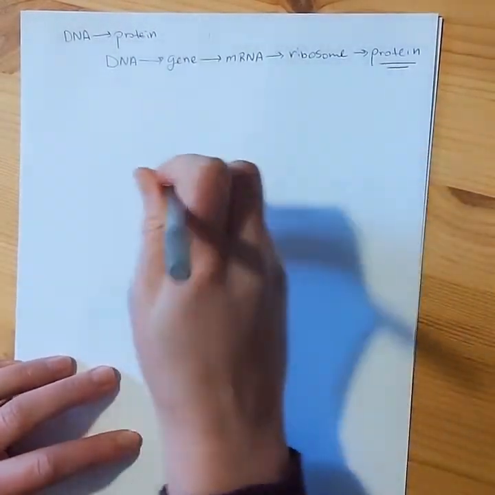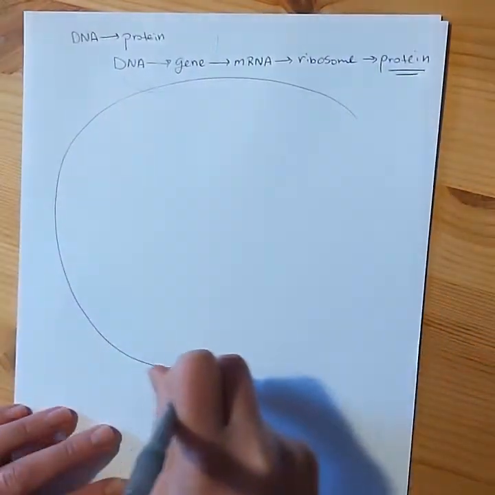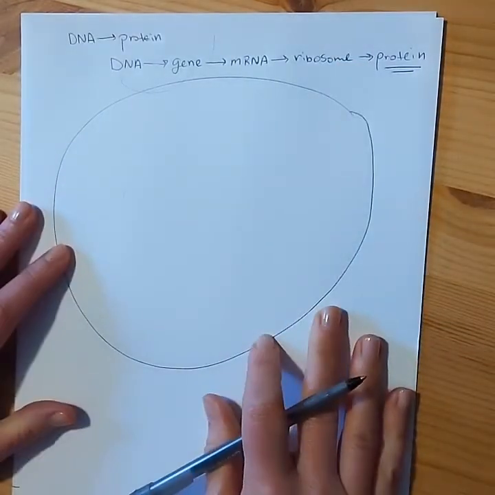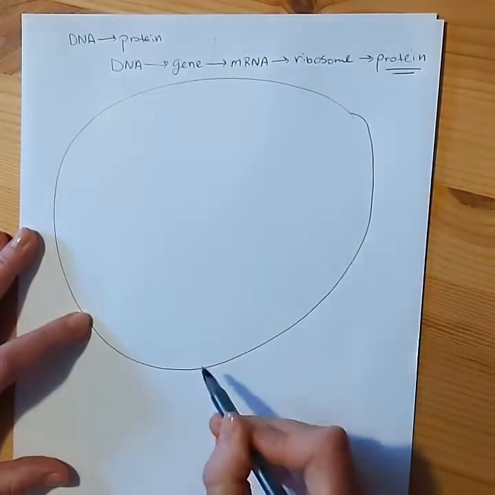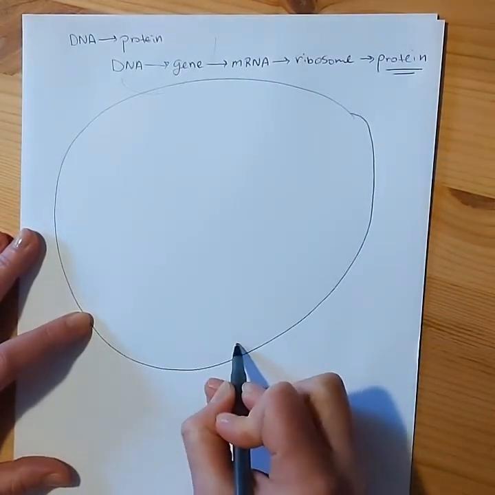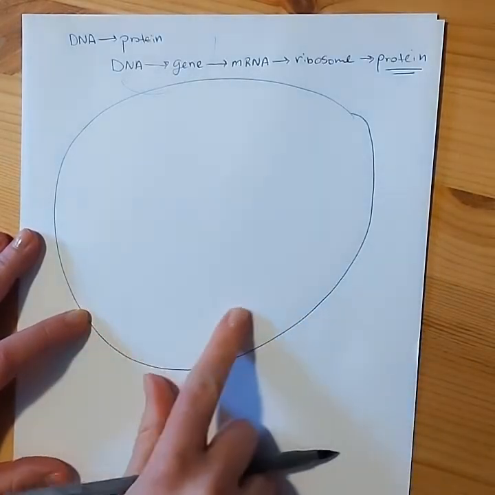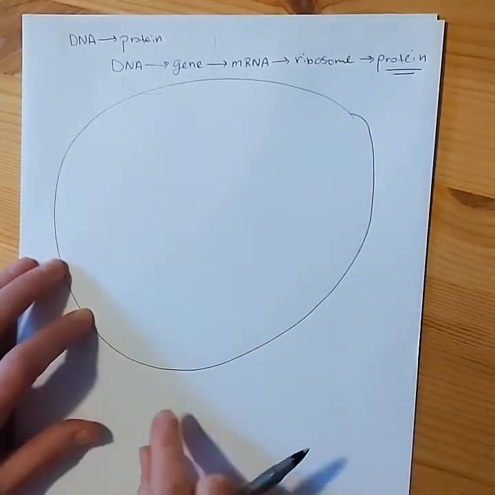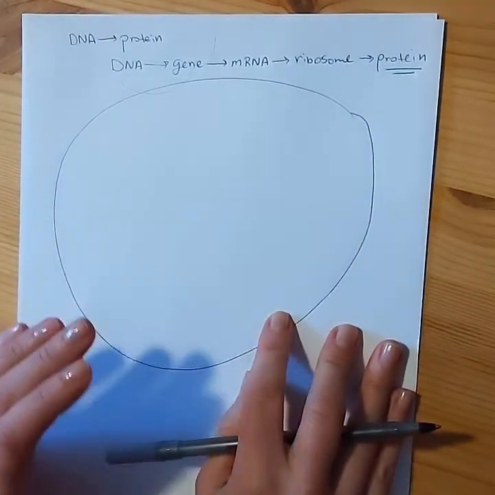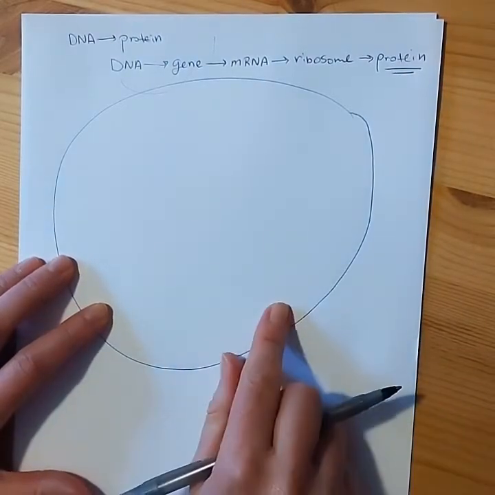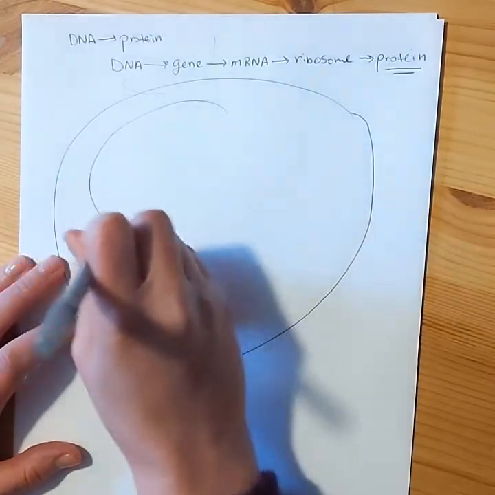Let's draw it out, because we are fabulous artists and we love drawing. This is my plasma membrane. Little lopsided, that's okay, it's still beautiful. Inside my plasma membrane I have the liquid, which is the cytosol. I'm going to have a Golgi apparatus, and I'm going to have endoplasmic reticulum and mitochondria, all of the goodies, the lysosome, vesicles, all of the cool stuff that's inside my cell. But we're not going to focus on that today. Today we're interested in talking about what's going on inside the nucleus.